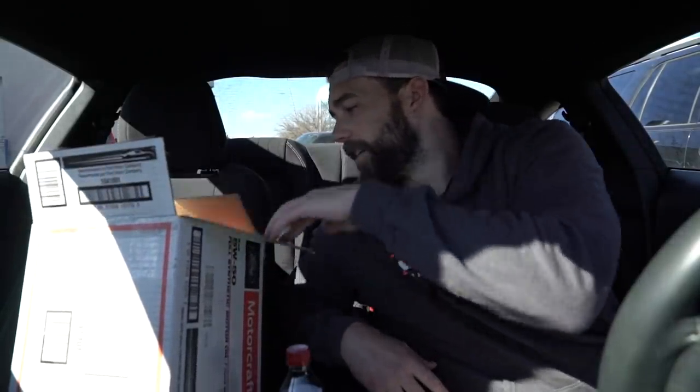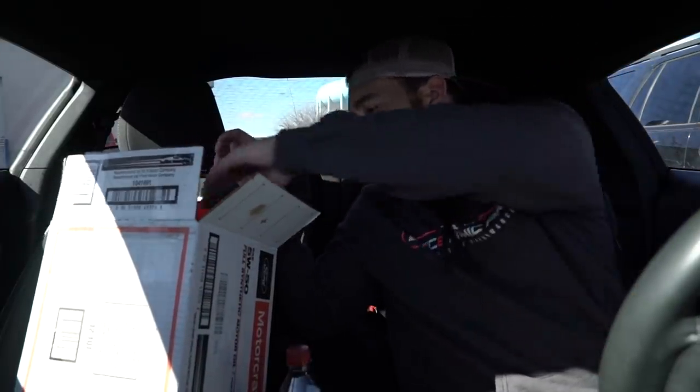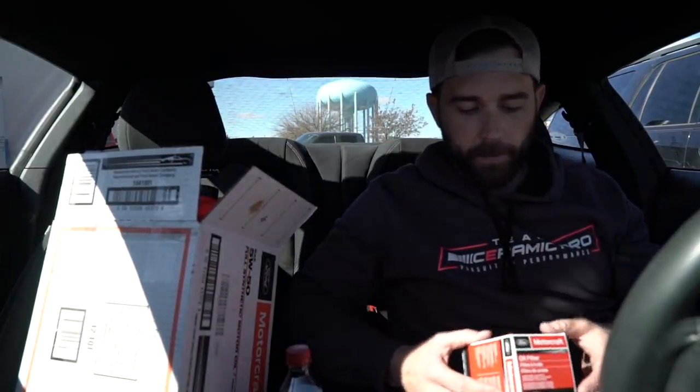Holy — that's the most expensive oil change. That's like diesel prices. A hundred and four dollars — 10 quarts of 5W50 and one Motorcraft oil filter. 10 quarts of oil — that's insane. You still get engine tick, what kind of crap is this? So this is the Ford Motorcraft 5W50 full synthetic motor oil, what they recommend, and we've got the Motorcraft oil filter. With the car being stock at the moment, we're going to keep with the factory stuff for now.